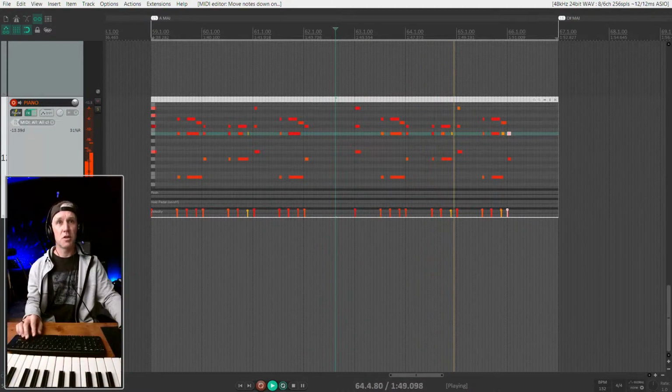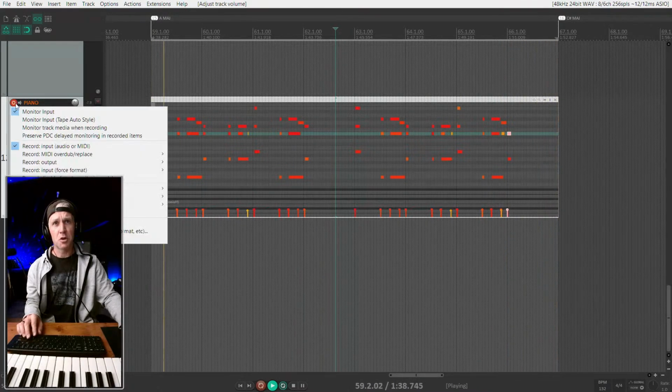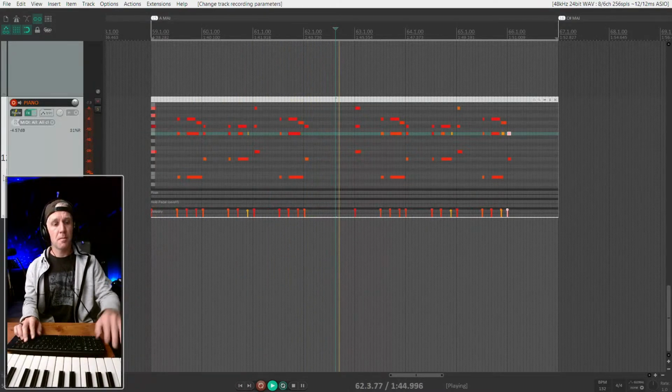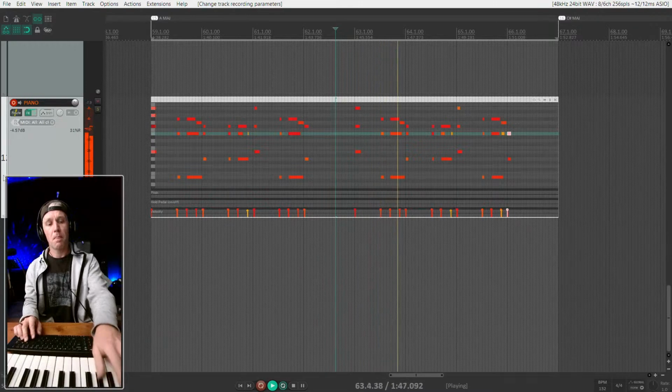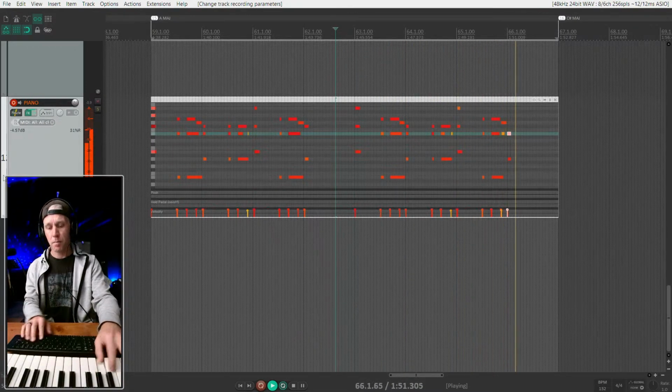Okay, I'll just turn up the piano a little bit while we record this. And I've also got to set the record mode to overwrite. So MIDI overdub. Let's go for it.